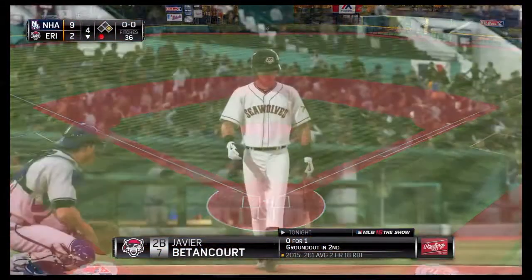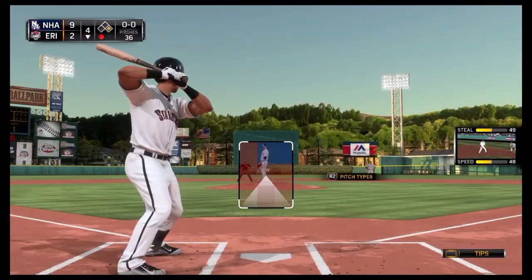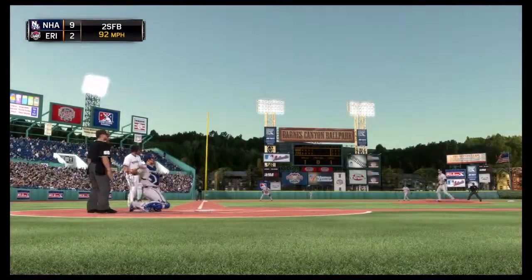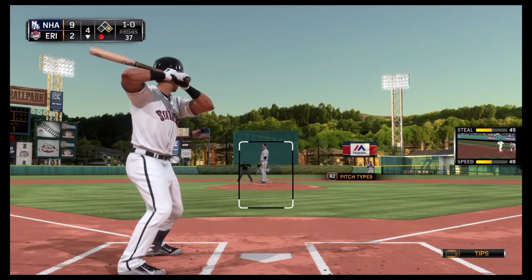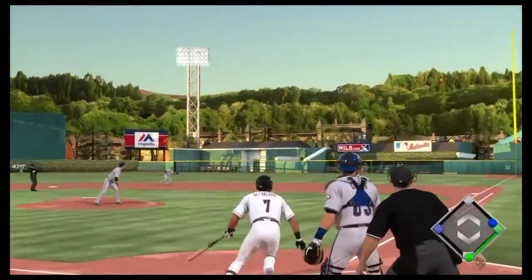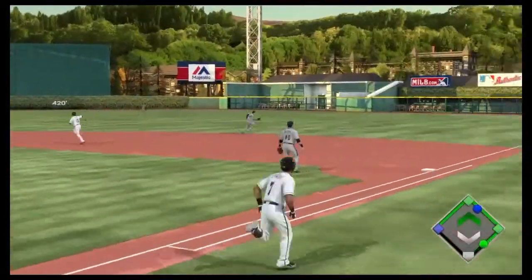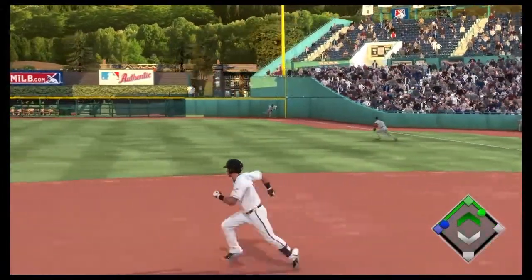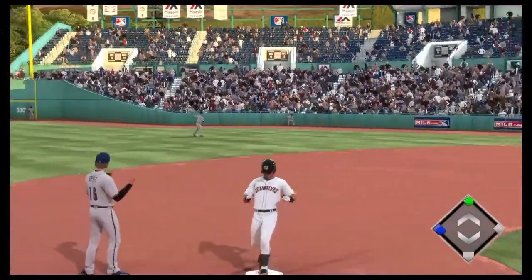But back to the gameplay, Betancourt does ground to third to end their rally in the third. And he'll be back up again in the fourth. Now they're only down 7 runs, down 9-2. Betancourt has a runner on and 1 man out. That is hit down the first base line. The runner will get to third. Betancourt will be on his horse, and he will get into second safely with a double.